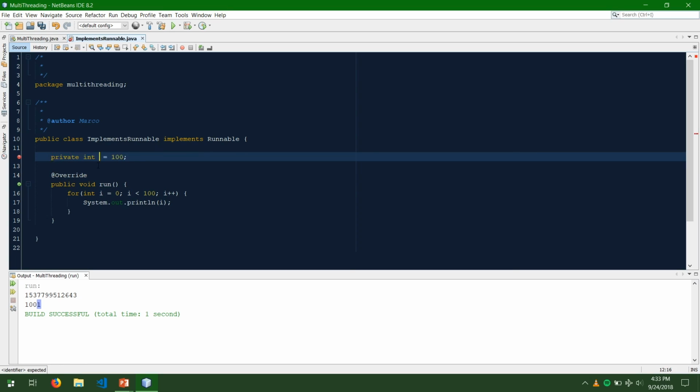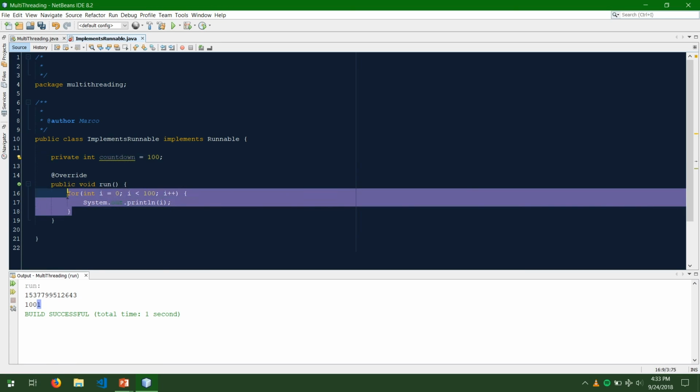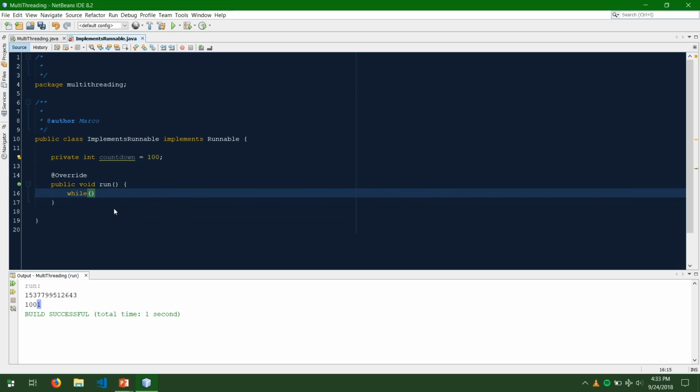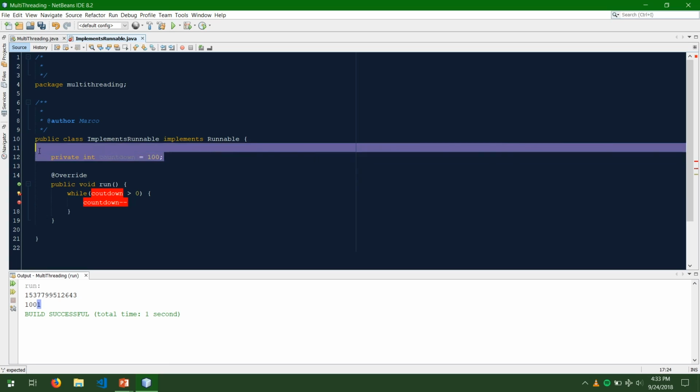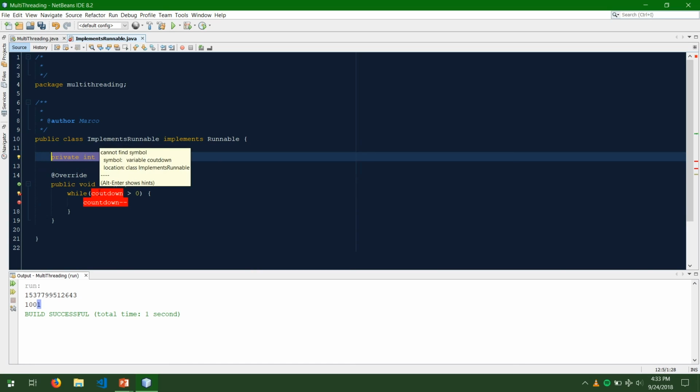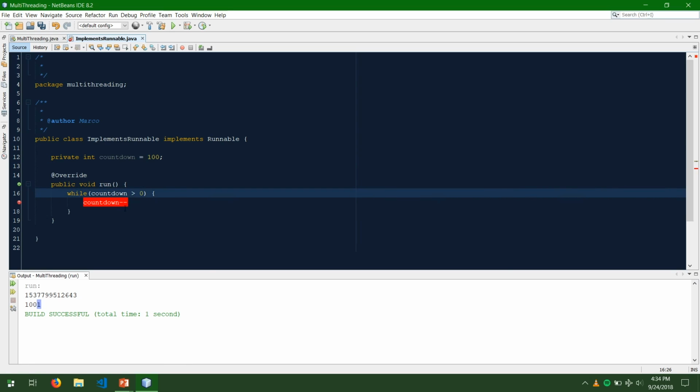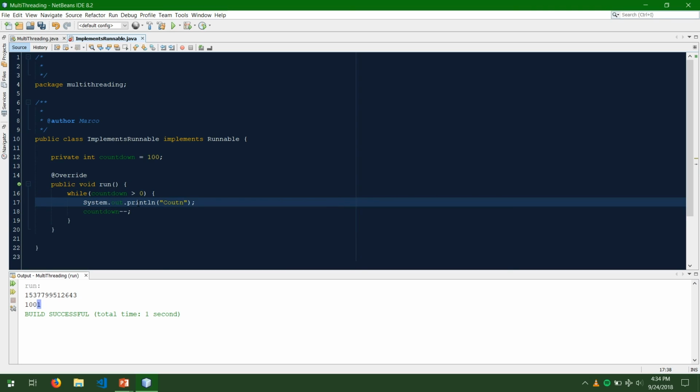So, countdown, and while countdown is greater than 0, countdown minus minus. Of course, this countdown, you can't do it before that run. If I can actually type countdown minus minus, and print countdown. All right.